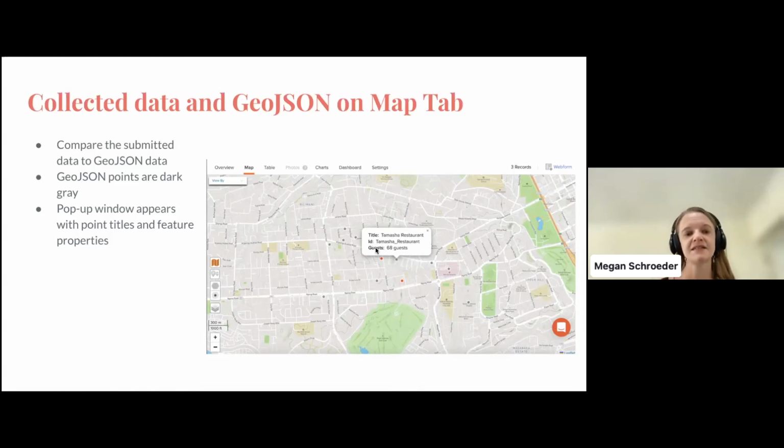So it's great. Say, for example, you're doing household surveys. It allows you to see how many households you have. And because the red dots highlight on top of those, you can see where you've collected data and where you have yet to collect data. So that can be really powerful, especially if you're doing a census data collection. Great.